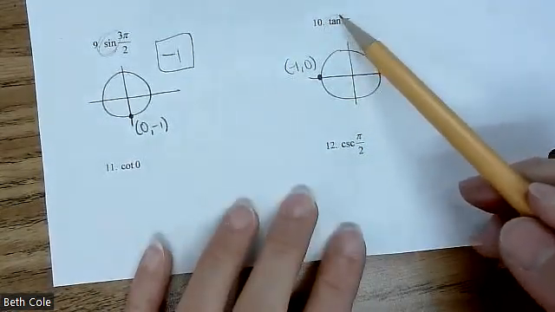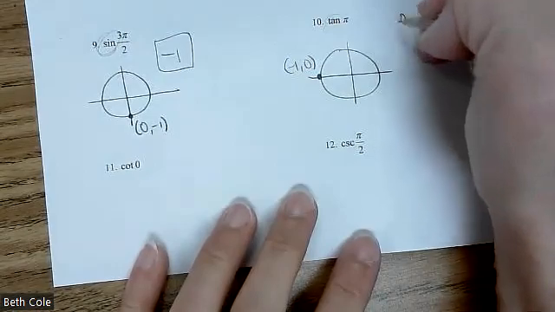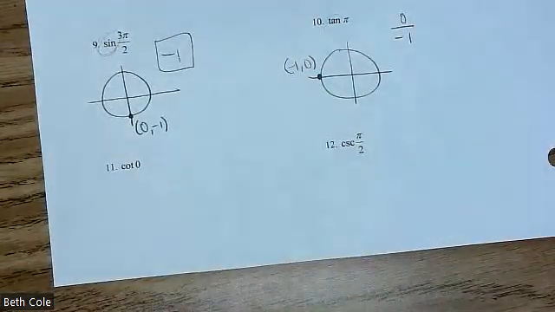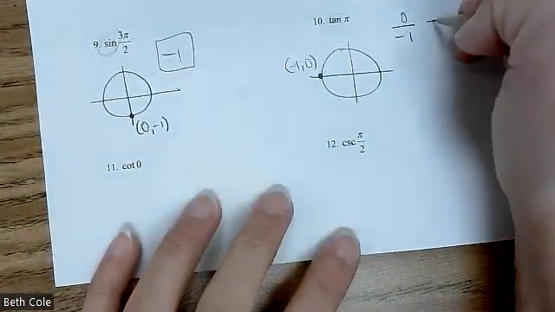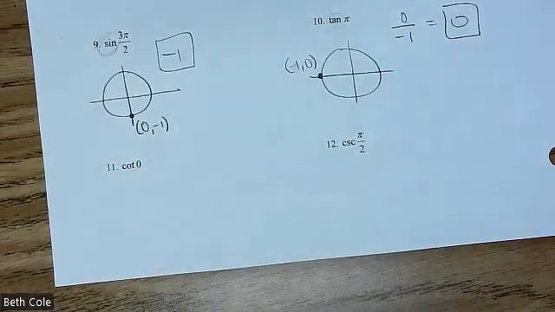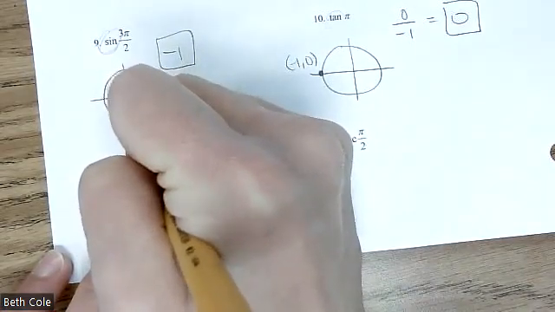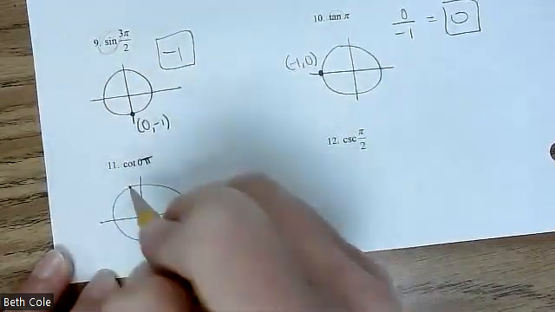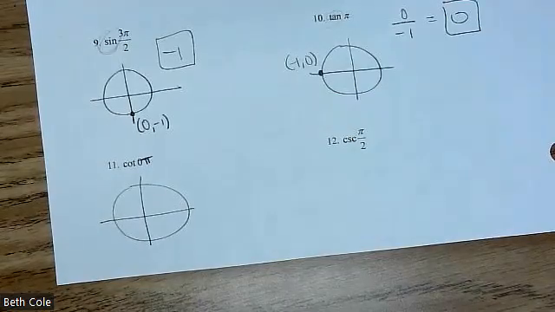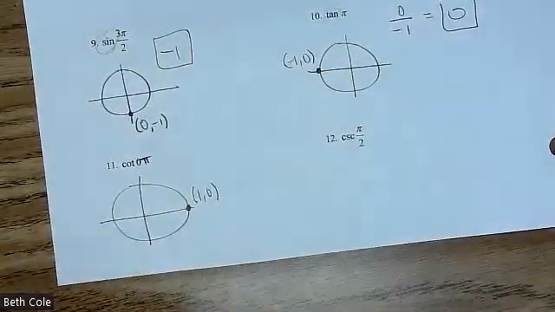And then tangent is how you answer the question. Tangent is y over x. That would be 0 over -1, but 0 divided by anything is just 0. You can't divide by 0 though. So if you get a 0 denominator, that's undefined. Okay. I wish that there was a pi with this. I'm going to go ahead and put a pi there. Where is 0 pi? No pi. On the right, and that is 1, 0.